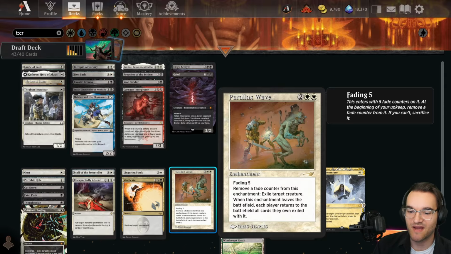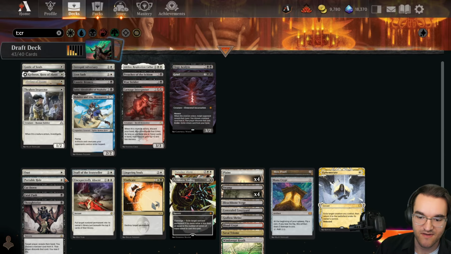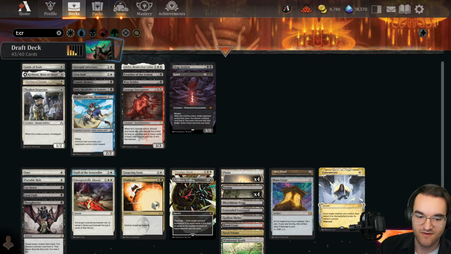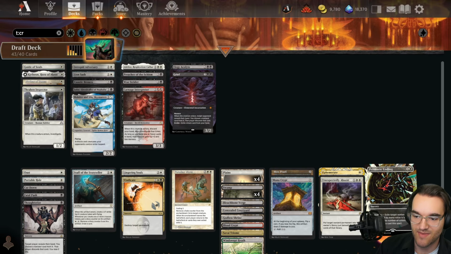Grief also works with Parallax Wave. If we don't just win the game off Parallax Wave. This is like a fine Prismatic Ending deck, but I think we have enough other interaction to maybe not run it. Same with Unexpectedly Absent. These are maybe cuts.